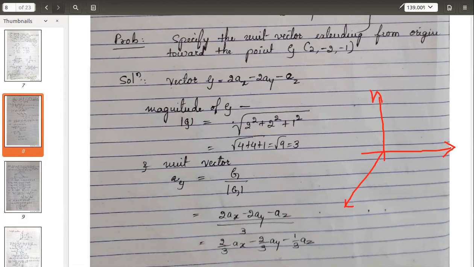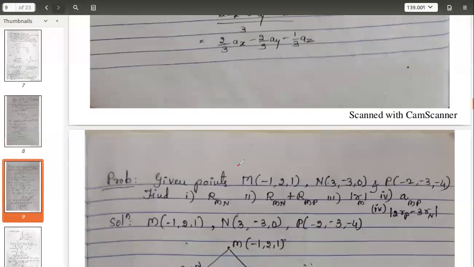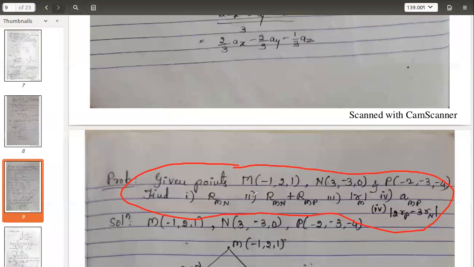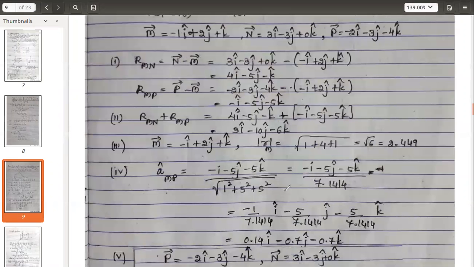So I hope you have done this. Then this was the homework given to you. I hope you have solved this problem. If you have not solved it, I will be sharing this file in the Google Classroom and HRMS. Please go through it. If you don't understand anything, you can ask me through WhatsApp, or you can personally message me. This is the solution to this problem. I have solved it and got the answers.